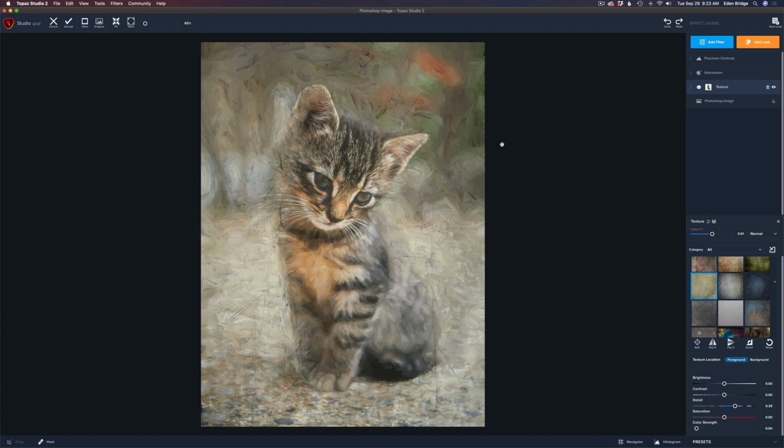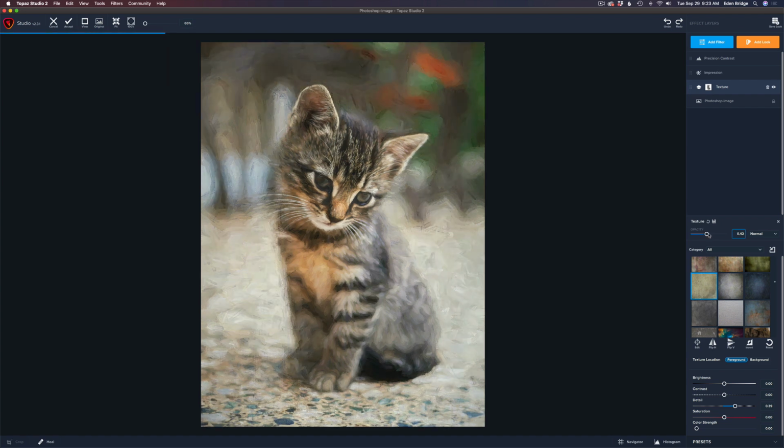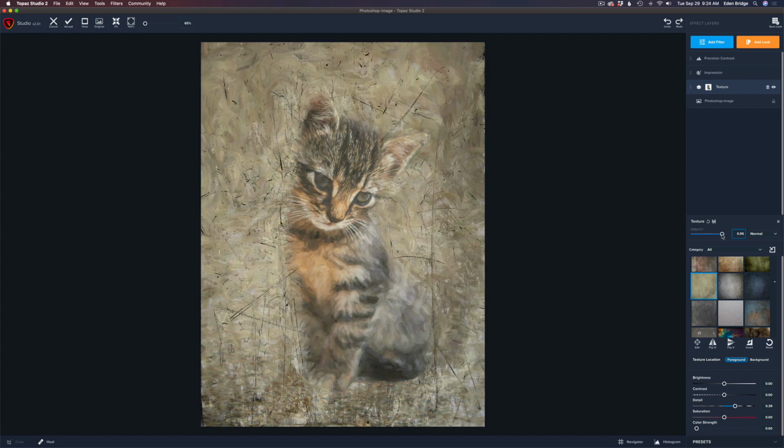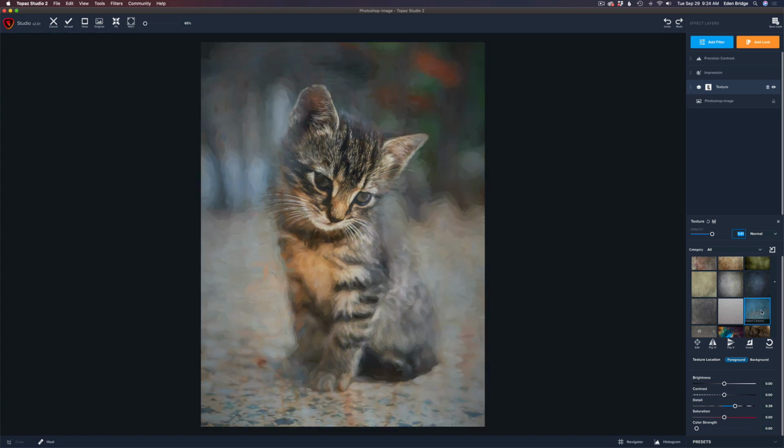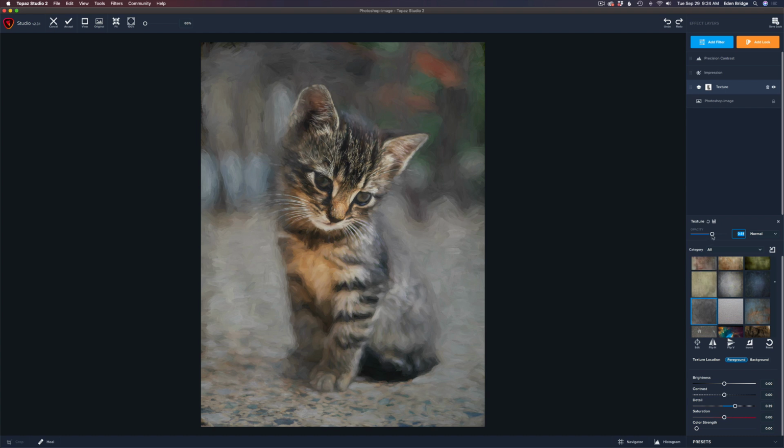Now, here's where experimentation comes in, because now we can come here and we can experiment. We can say, hey, that looks pretty cool. I can take my opacity maybe and pull that back a little bit or pull it up more and play around with it. Okay, and we can try some different textures in here. Here's another texture. Gives me a different look. Here's another texture here. And what's happening here, the impression filter is readjusting itself. The precision contrast filter is working itself onto the image, okay, in its own way.